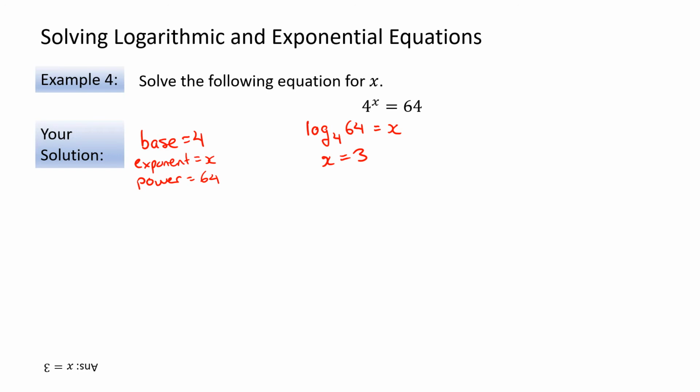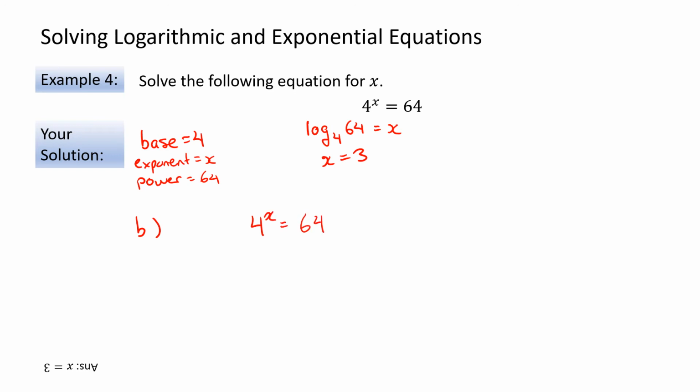I mean, looking at it by inspection, for me, just thinking about my times tables, I know 4 times 4 is 16 times 4 is 64, but it's not always going to be the case. Okay? So you could convert it to a log. The foolproof way that you can always do it with your calculator is using the natural logarithm, and that is why I like it so much. So if I had, I'll move this to here, 4 to the exponent x equals 64.